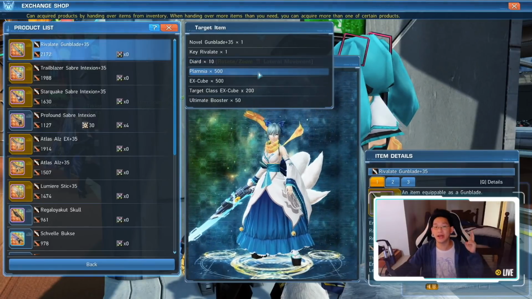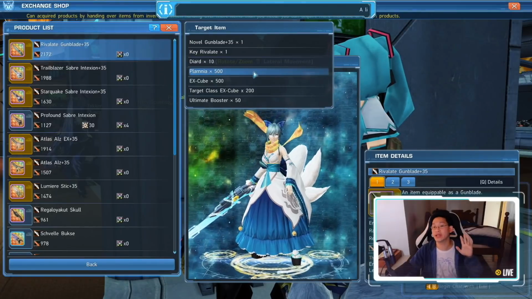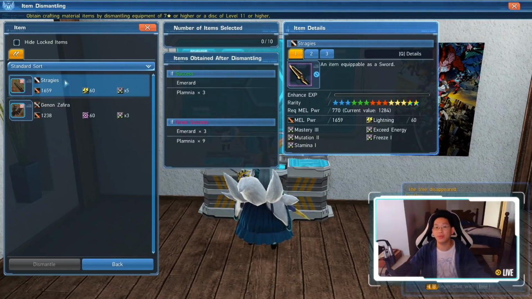Next up is the Diard and Plamia. In order to get Diards, you're going to have to salvage 15-star weapons, and in order to get the Plamias, you're going to have to salvage 14-star weapons or above. And you can see right here, when you dismantle a 14-star weapon, it will give you 1 emerald as well as 3 Plamia, which is the material you need. If you get a great success, you will get 9 Plamia.